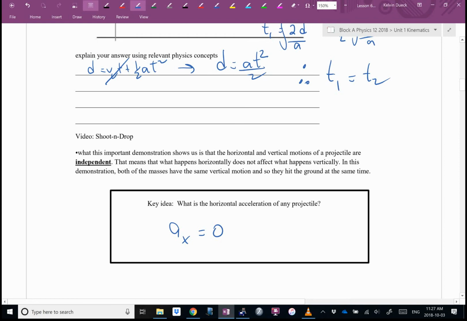I'm going to call these our physics no-brainers. Now, they're not no-brainers because you have to learn the physics. But from now on, if we're looking at a projectile, I know AY is negative 9.8. I know AX is 0. And I can write those 2 things down without even thinking about it as long as I'm on the Earth. But will we ever go to other planets? Not for a while.